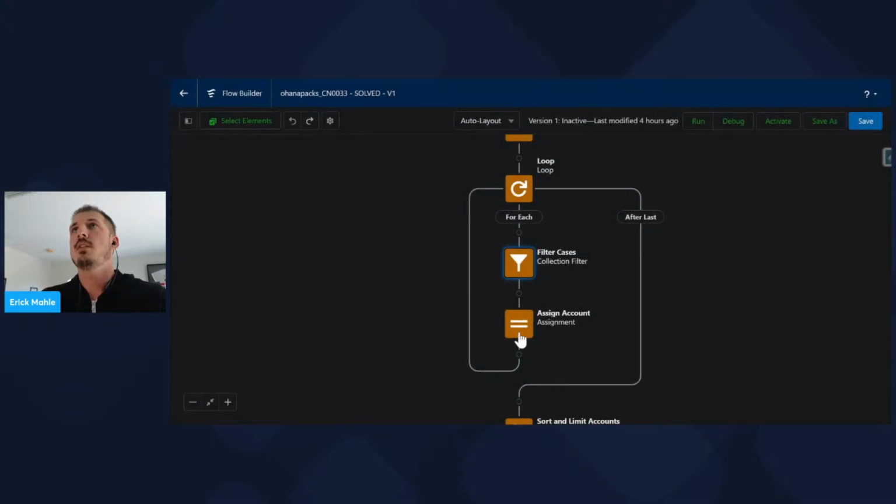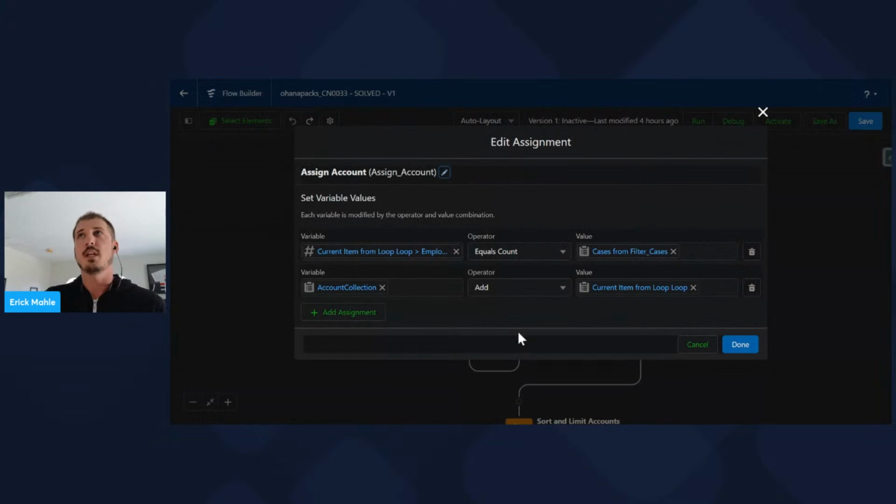So the next piece is a bit of a clever bit. So now, what do we do with that information? Effectively, we take that number, equals count, and we say, hey, the number of cases from our element before, which we called filter cases, we have to store that somewhere. Now, this is a bit of an interesting one.